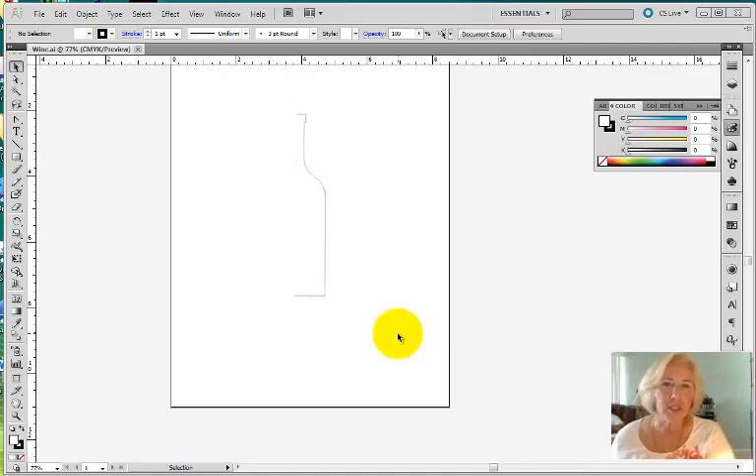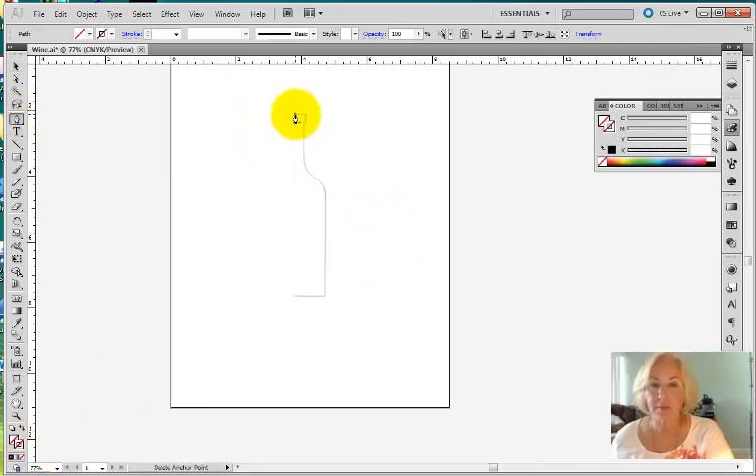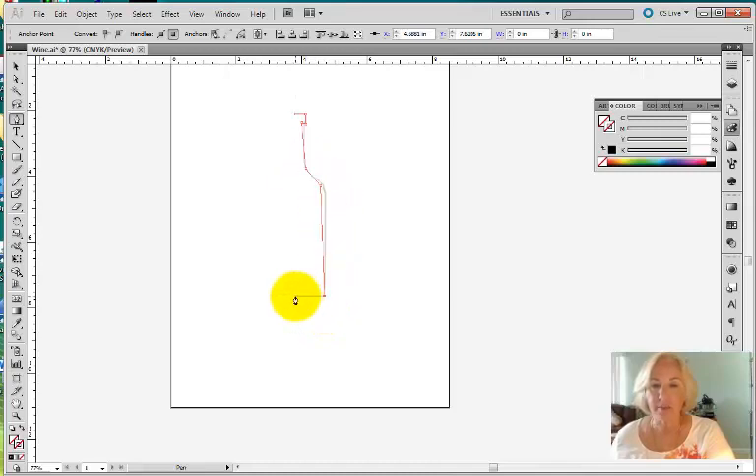Whenever you're using the 2D — which is to take a flat drawing — and you want to convert it to a 3D image, if you want Illustrator to do the work for you, you're going to have to start with half of the drawing. I'm going to outline this half of this drawing using a stroke but no fill. I don't really need the stroke either, because we can draw without it. So I'm going to start out creating my points using my pen tool, going kind of quick to create these points, and I'll come back and clean up in a little bit. Pretty quickly, I've got my points created.